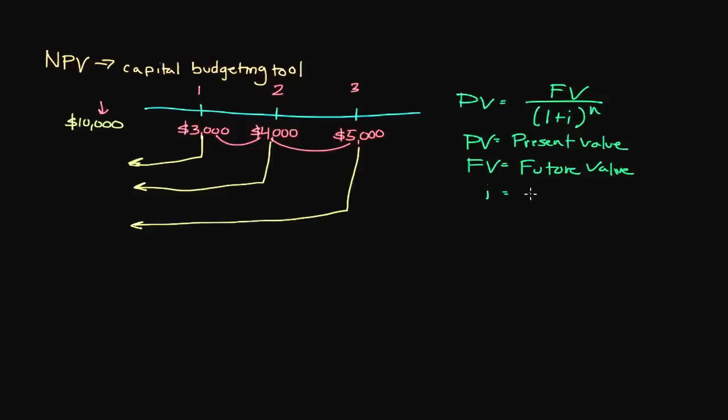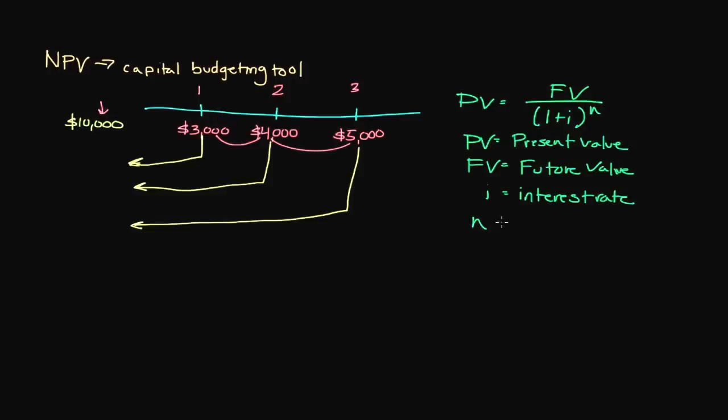i stands for an interest rate. When we're calculating NPV, we generally assume i to be a relatively risk-free return. It's essentially what we could do with it. If we had this money presently in our possession, what could we do? What's a general safe rate of return that we could gain from it? So we discount it by that amount because arguably, if we had the money in our possession, we could earn, let's say, that amount on it.